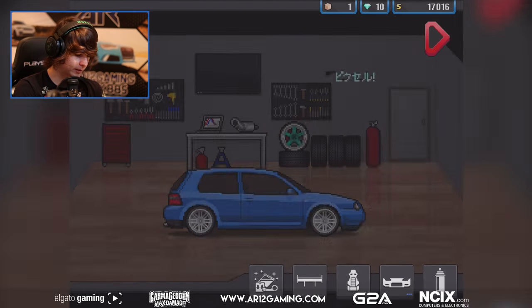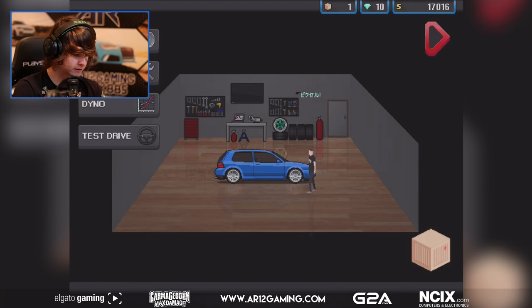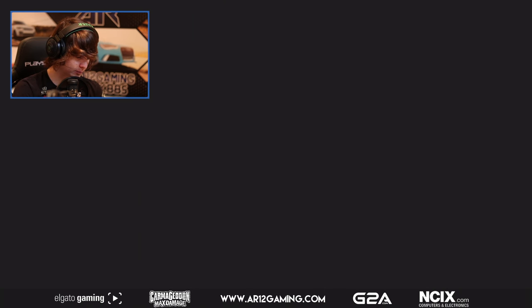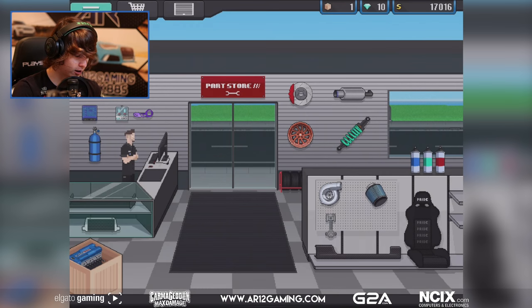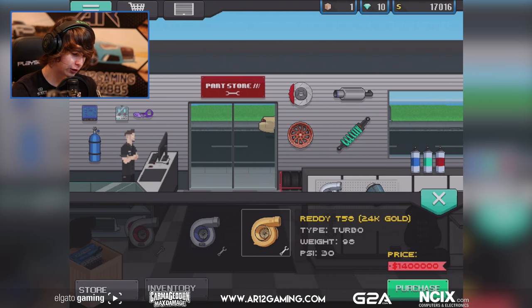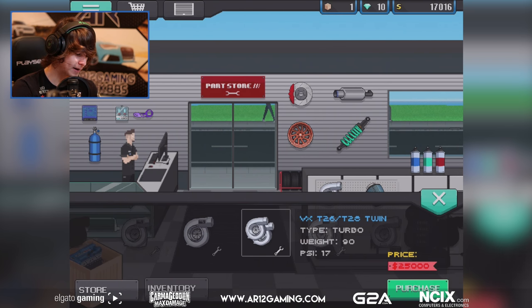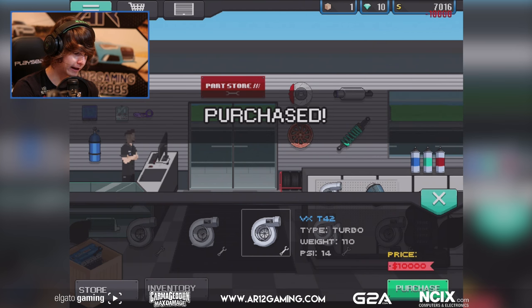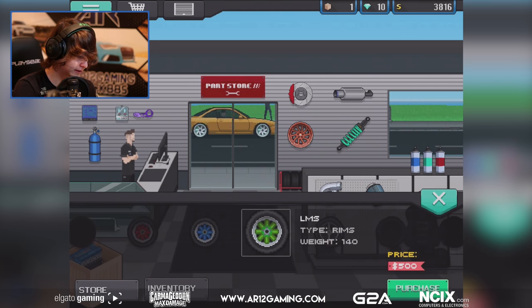Maybe we need to go buy parts first. Yeah, that would make sense. Okay, let's go back. Let's buy some parts. Part store. Perfect. So like, oh wow, look at this. Look at that one. Holy shit, it's gold and it costs that's 1.4 million. Well, should we buy a turbo? Let's have a turboed R32, even though it's not an R32. Yeah, let's buy that. Okay. Should we just get blue? Sure, let's get the blue rims.